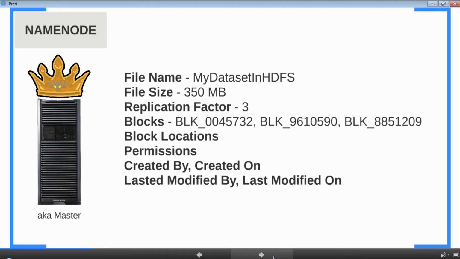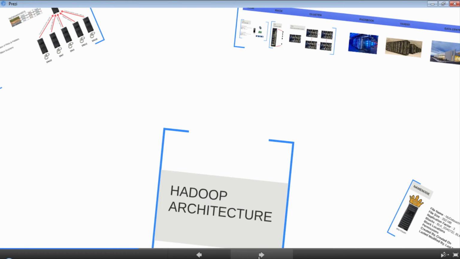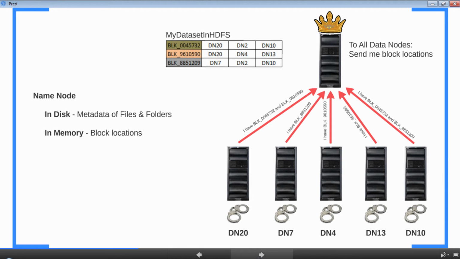Other than the block locations, NameNode also has the metadata of the files and folders in HDFS. Metadata like the owner, size, replication factor, created and modified date times, etc. Due to the significance of the NameNode, it is also called the master node, and the data nodes are called the slave nodes. NameNode persists all the metadata information about the files and folders on hard disk, except for the block locations. So, a very good interview question here. Given the block location is vital for a functioning HDFS, why is NameNode not persisting that information? Any guesses?